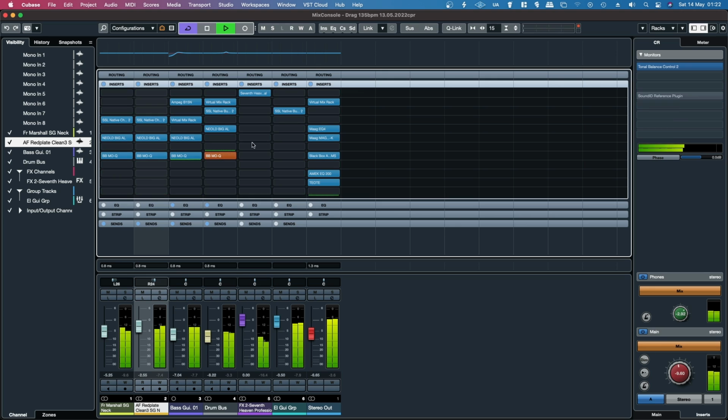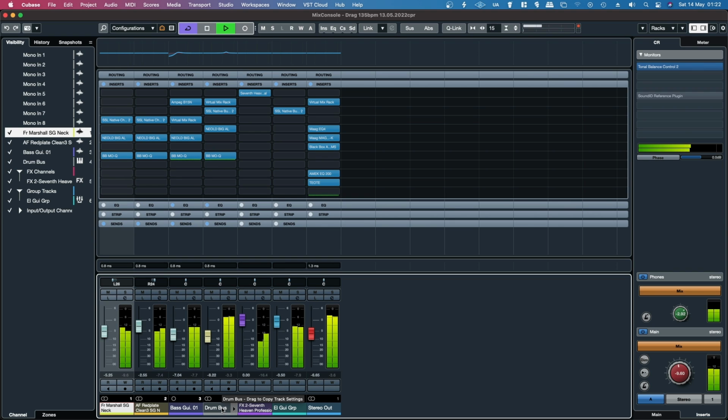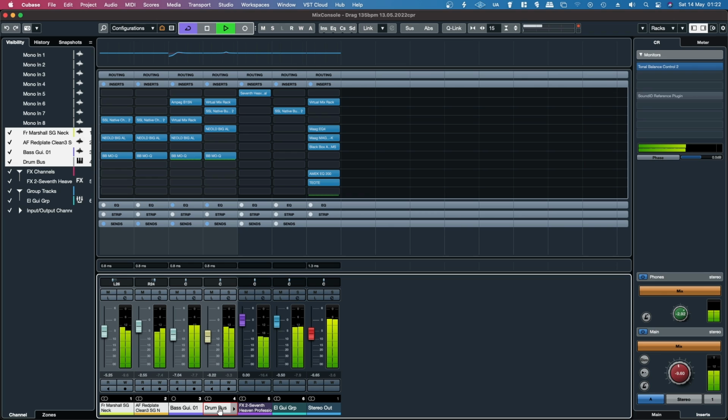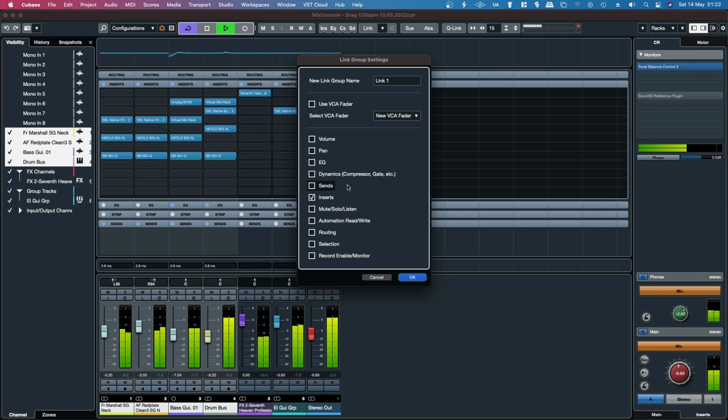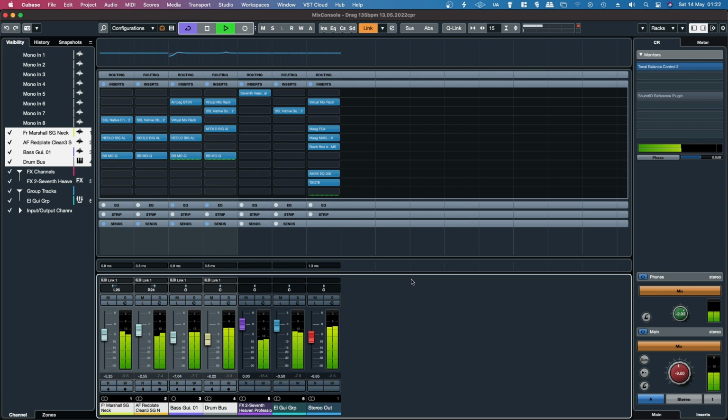If I get these all on the same insert slots, I can link these channels and do an A/B. So I'll just link the inserts. Bypass one of them, it should bypass them all. So when they go grayed out, that's it, bypassed.